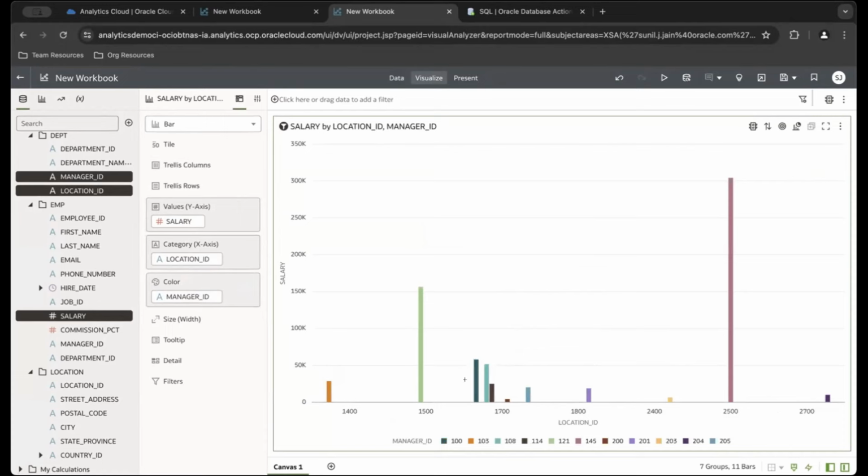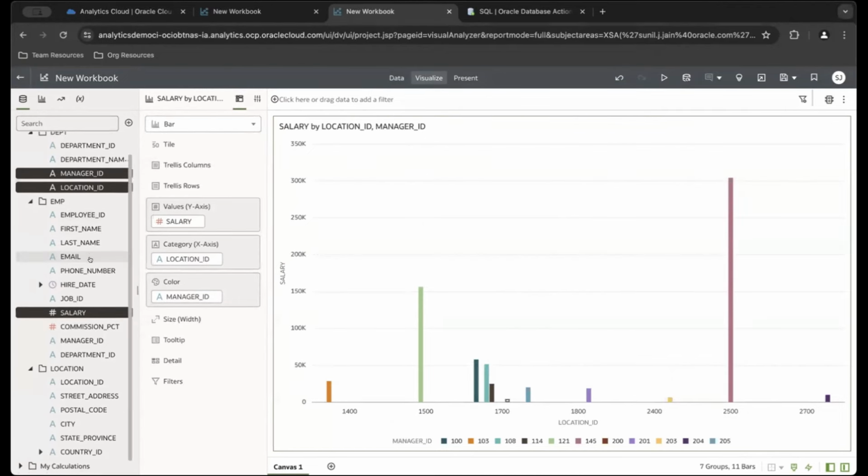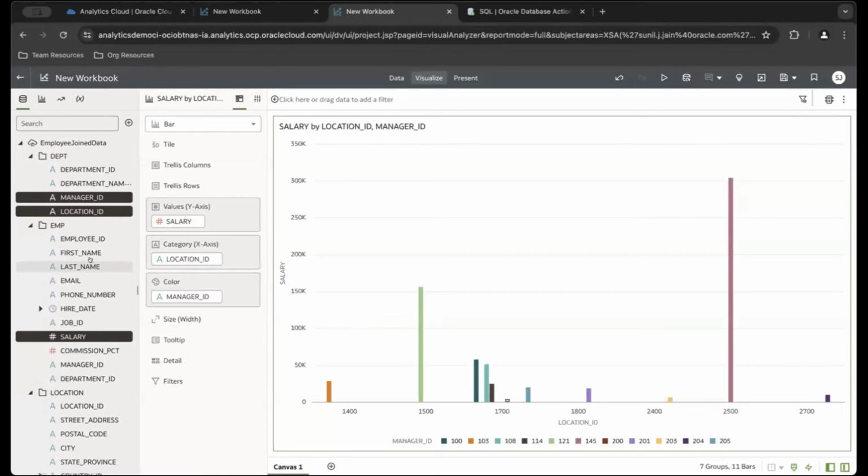So we can see here now each of the different locations, and for each of the different locations, we can hover over and see the manager and see what the different salaries are. So we see here that we pulled some variables from different tables, which would largely mean that the join has worked.